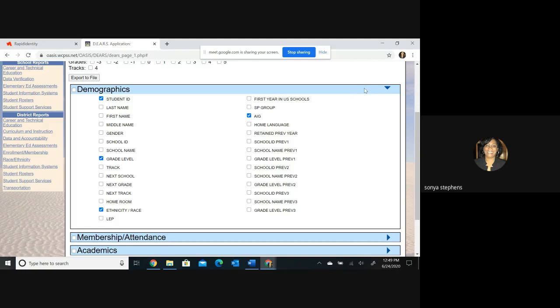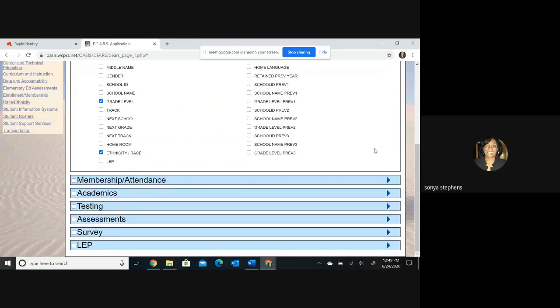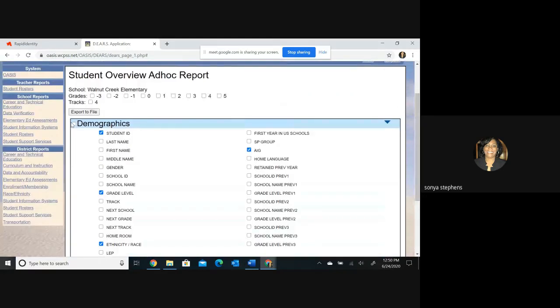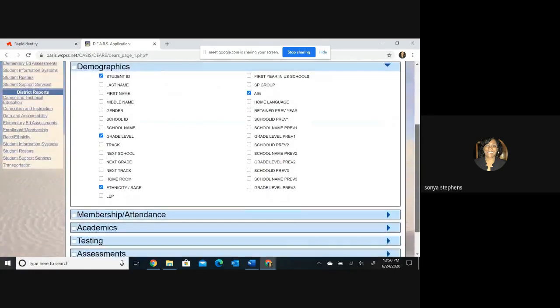If Ann Sylvie had us go over to the arrow to open up the drop-down menu, and if instead you had just clicked on the demographics, then all of the information would be checked.